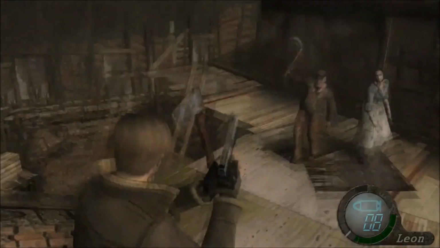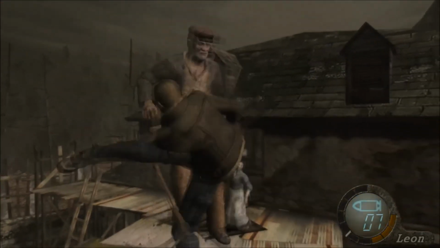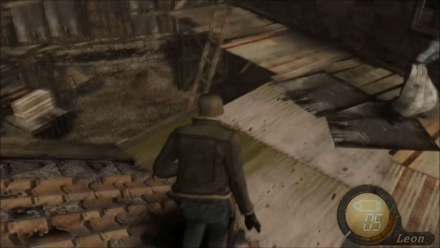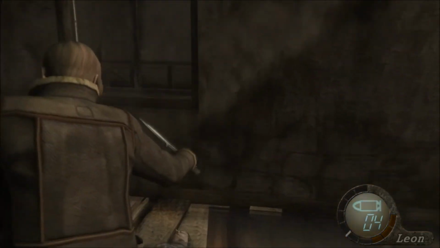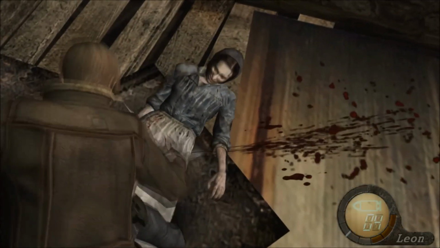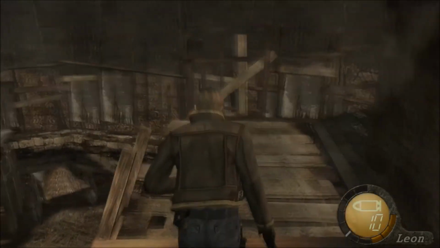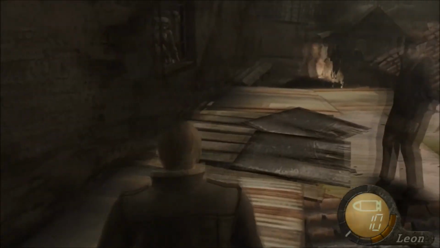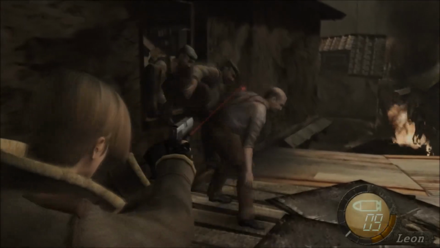Now that we're on the roof. Oh! Damn you. Shoot in the leg. Uh-oh. They're coming. But again, notice just how much more interesting this is compared to other horror games at the time.